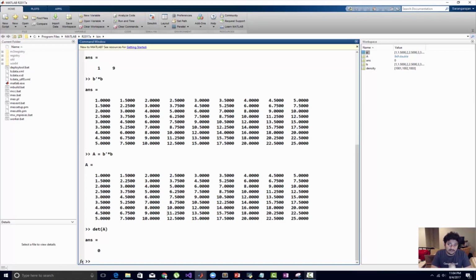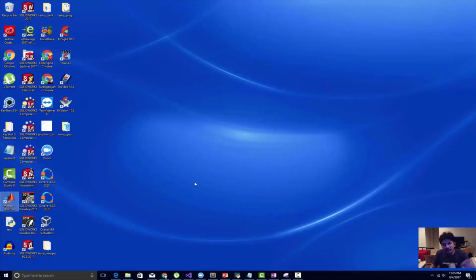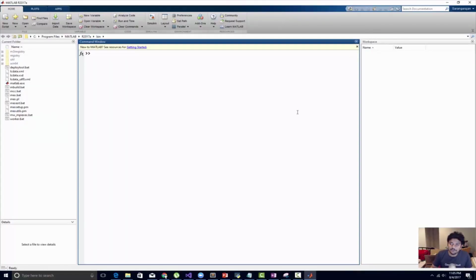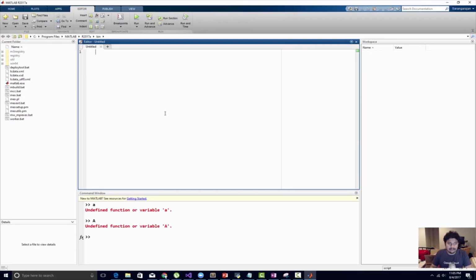What I mean by that is, for example, let me just close MATLAB and relaunch it. When I do that, you can see that my workspace is empty. Now if I type in A or capital A, those variables are gone, which means that I need to retype all of my commands. That is where MATLAB scripts come to help. Let us create a script file, and I think the idea is going to be very easy to understand. The script file is basically a text file where you type your program and you save the program. So even if you close MATLAB, the next time you open up the program, all the contents are going to be there.